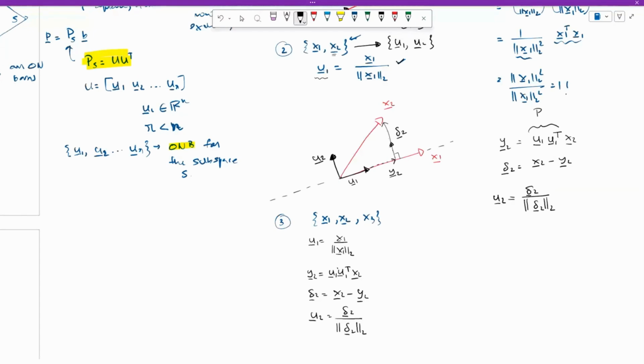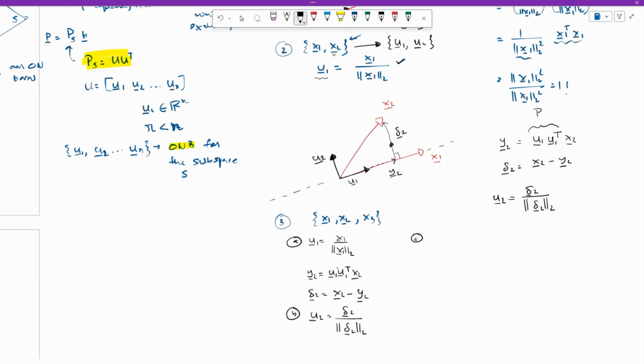So now we've got 1, 2. We need the third one. Well, earlier you had 2 vectors like this. You normalize the first one, and then you projected this onto here, on the difference, and that was the second basis vector, right? Now you have 3 basis vectors, like 3 vectors like this.